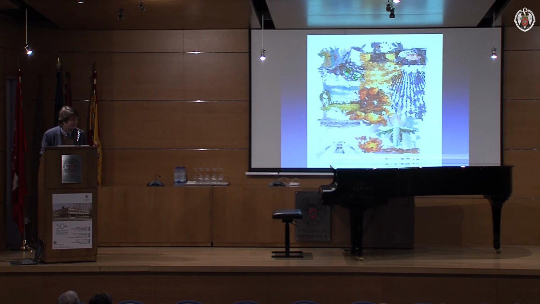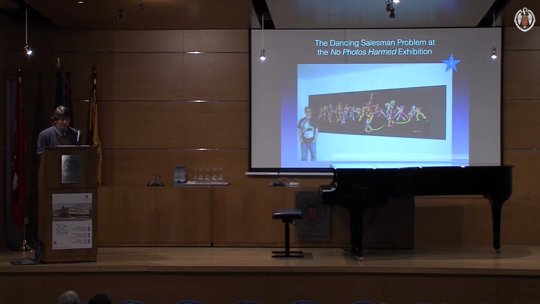And a magazine got interested in this, so we tried to make it look a little bit more aesthetically appealing by putting some paint strokes on there. And we got this picture out. The fifth project, which is perhaps the most well-known because the BBC covered this with their Horizon TV show, was the dancing salesman problem.